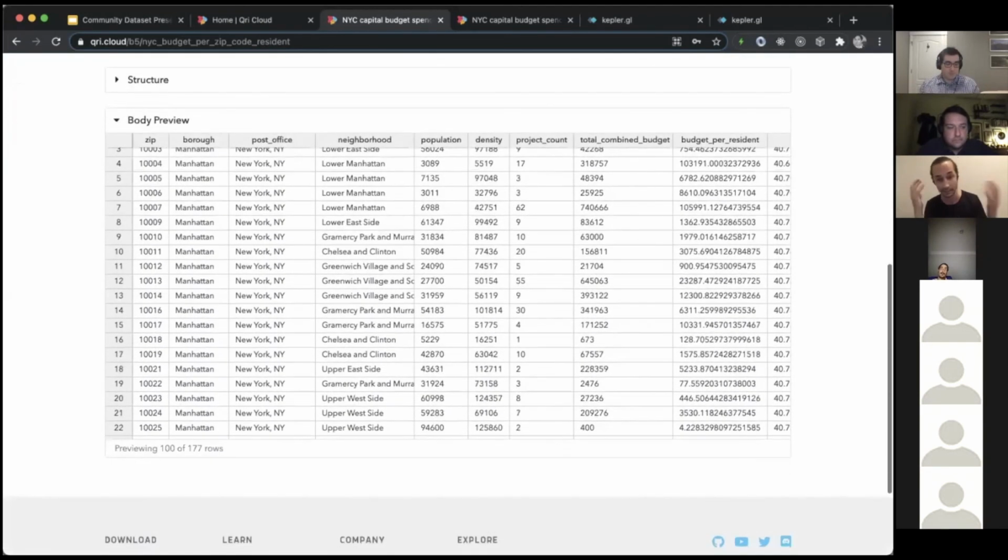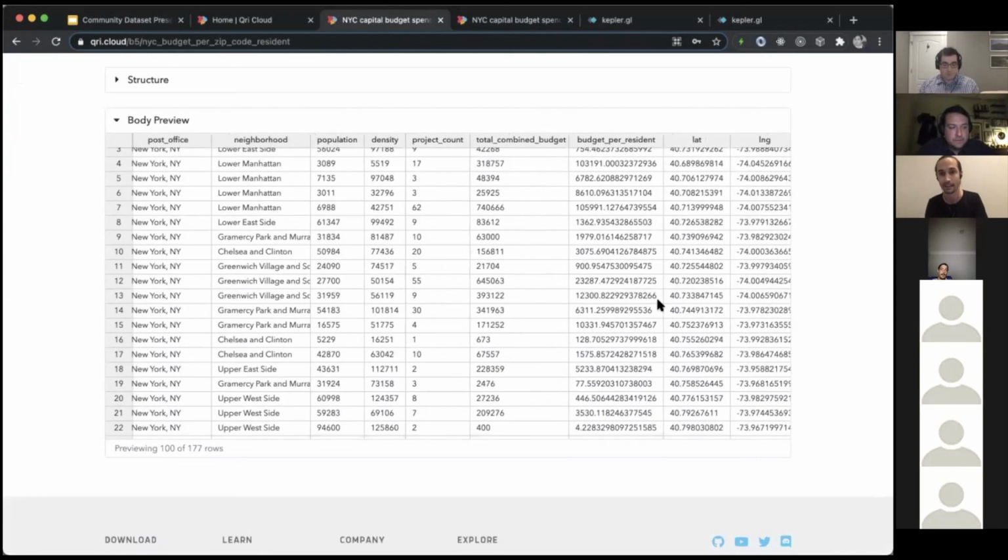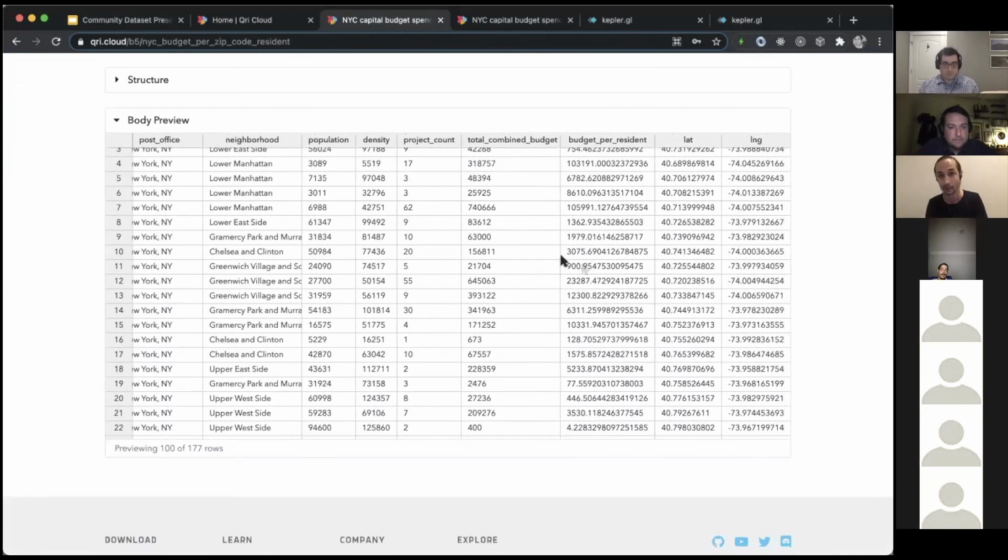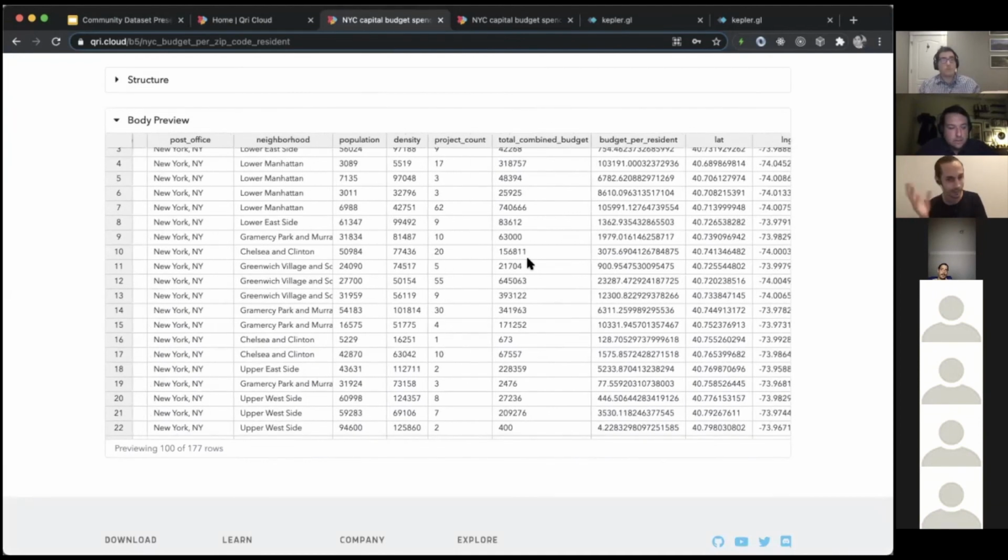And some of the things that are exciting about this data set is it takes the geocoded set and combines it with the number of residents in each zip code. And so you can start to get closer to analysis of how many people are being served by a budget. With every asterisk under the sun, we wouldn't in any way call this conclusive, A, because we haven't had a chance to vet the original data set, and the data set isn't yet complete. But as we increase the completion of this, it gets more and more interesting.